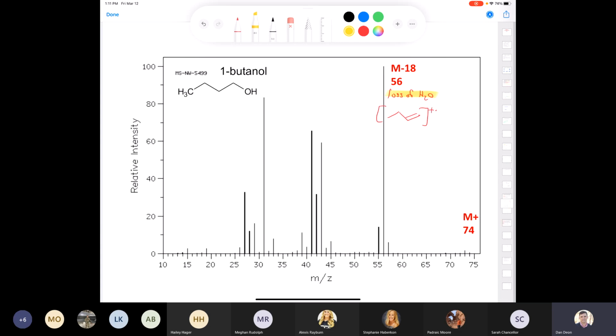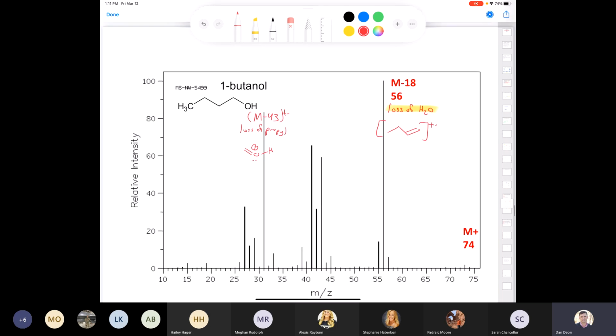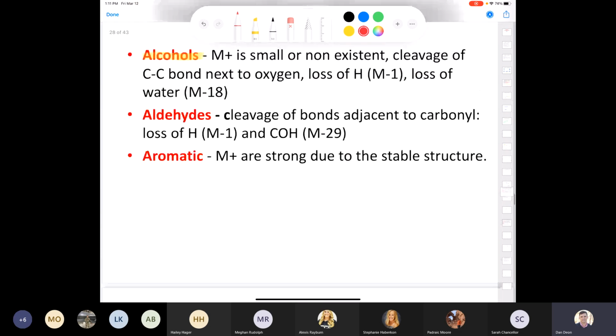What else? We have a big peak here at 31. So this is mass minus 43 here. So that's what ion is occurring here. And what weighs 43? Well, that would be the loss of the propyl. So if you just wrote loss of propyl, that's perfectly fine with me. If you can identify the charged fragment, which looks something like that, more power to you, that's great. But again, for this class, if you just put loss of propyl, that's totally great.